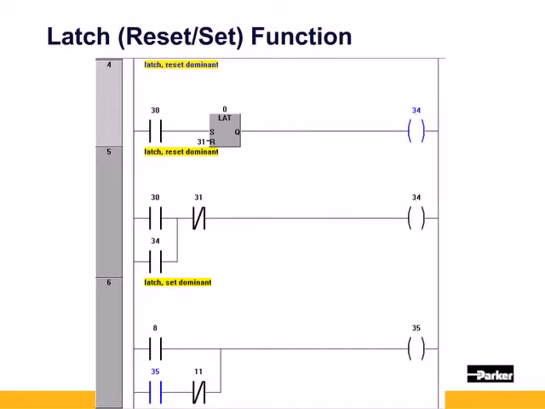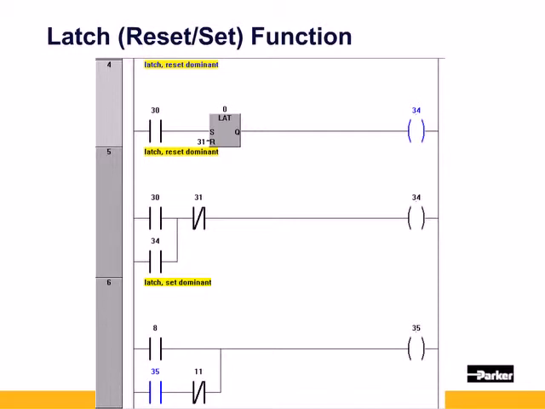Now, back to our first program where we turned on an output based on an input. It would only hold the output as long as we held the input. What if we want to hold the output on all the time? That's where we would use a latch. There are 8 latches available, and they are a reset dominant latch. So if you turn on reset input, it will clear the output even if the input is held on. You could write your own latch this way, but the latch function block obviously makes it faster for entering and is also retained in battery backup on power down.